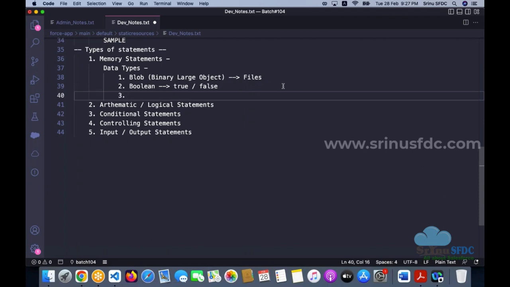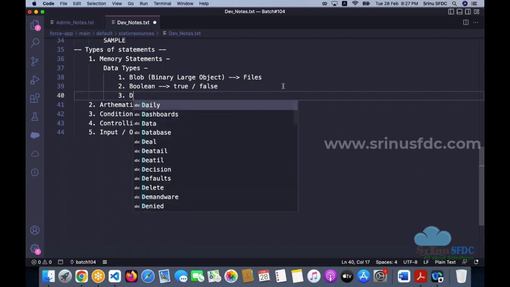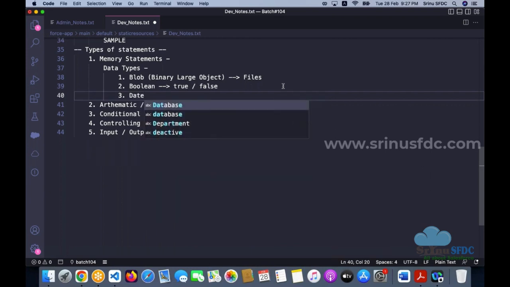So the next thing, date. Date is one of the types. It holds the date. Based on the country and different factors, the format of the date will be different.